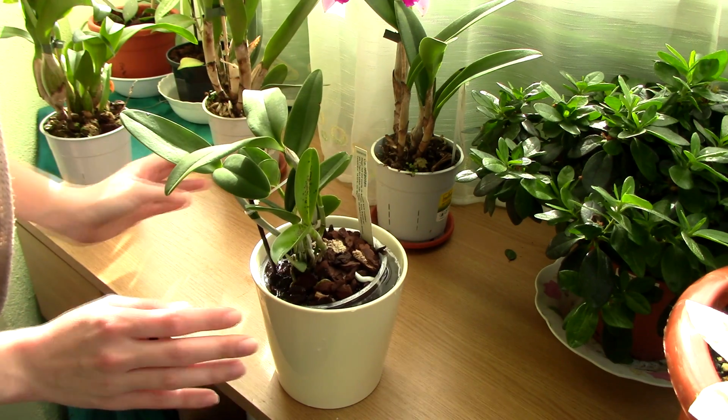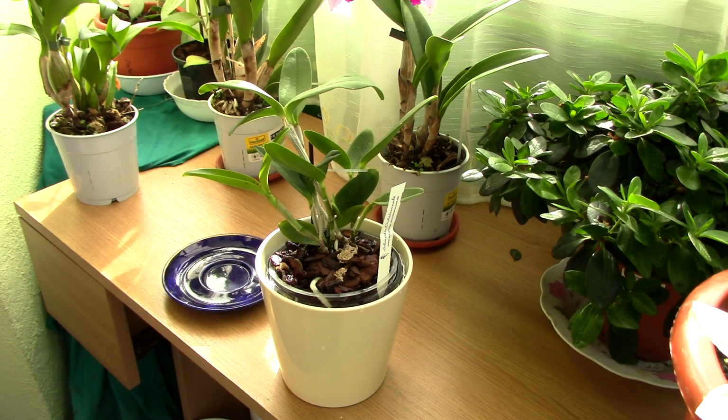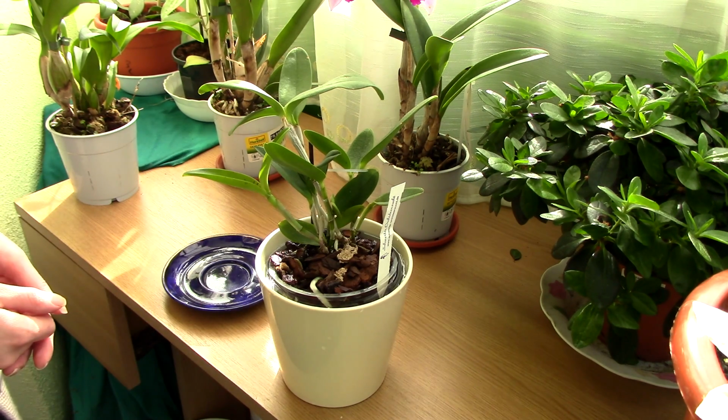Now I let this orchid sit like this for about 10 or 15 minutes, time in which I can go about do some other chores, and I will come back when this orchid is properly soaked. After 10 or 15 minutes, my orchid is properly hydrated, also the media absorbed a little bit of water, it's time to pull out the orchid.